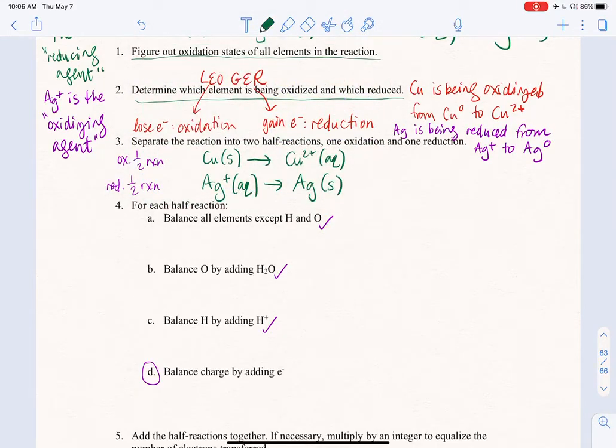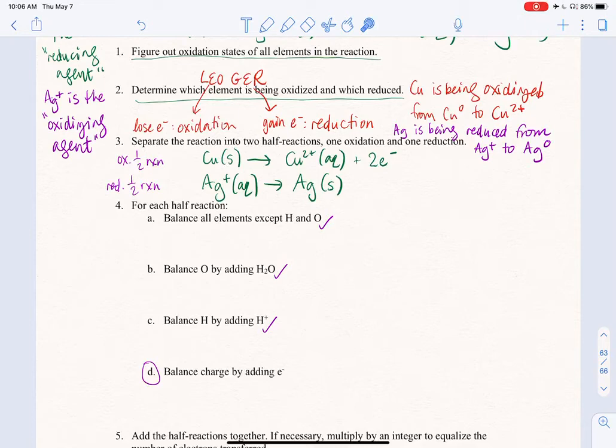If I need to use electrons to balance the charge, on the top reaction, I'm going to have to put them on the right side because then the 2+ will add to the 2 minuses and make 0. So now my half reaction is balanced in charge on the left and the right. You needn't necessarily have it 0 on both sides. They just have to be equal on both sides.